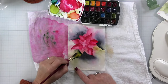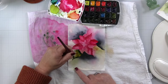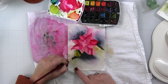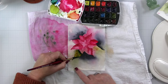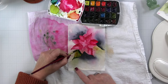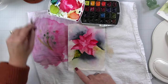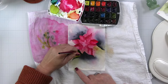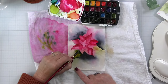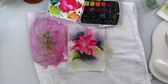Let's pull in some of this green gold. Just add a little bit of green gold here. Mix these two colors together. I've got a little bit of hard lines here in this leafery and I'm not digging it. So let's just pull it out and let them blend together a little bit. My brush is clean, so I'll pull away a little to get a little bit of that white highlight. I love it.